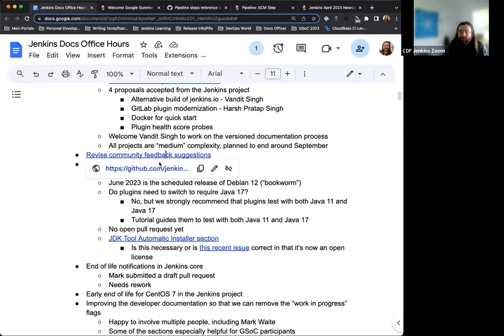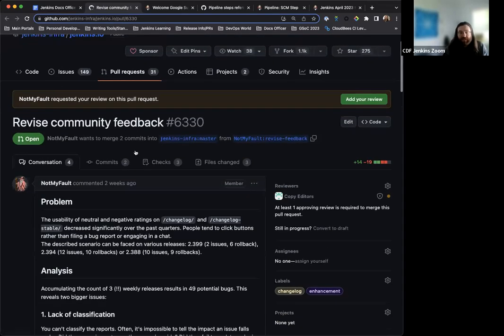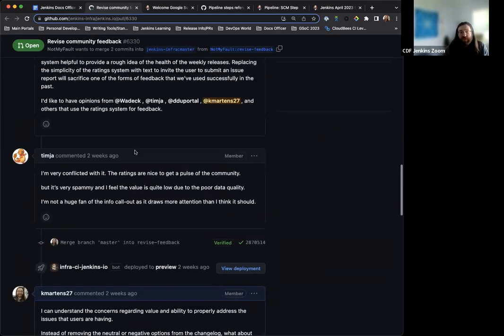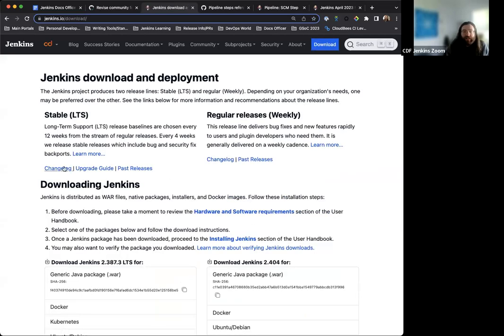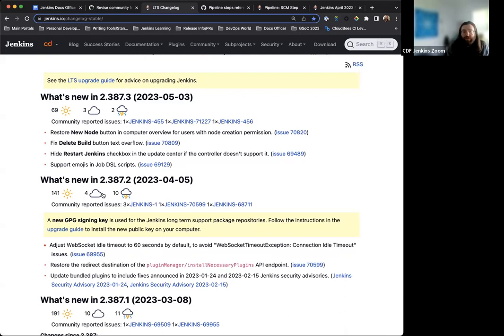Next up, there was a pull request that Alex Brandeis had submitted recently suggesting possible revisions to the community feedback. Specifically, this refers to the changelog options for users to respond. There are pros and cons to this. There are things that could be improved for sure. But at this point in time, it's tough to say what would be a better option. This does provide some insight that is useful. And at the very least, even if it's not the most intuitive thing for a user to use, or if there isn't a way to prevent things like Jenkins-1 from coming through, there is still some value there.